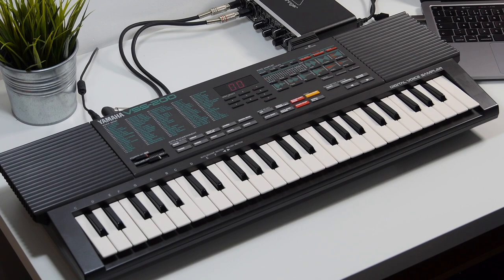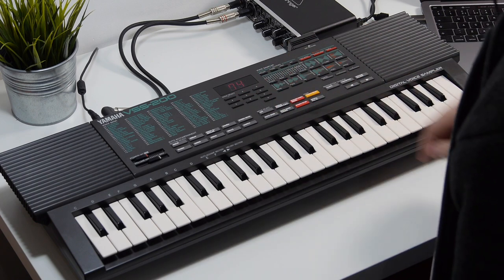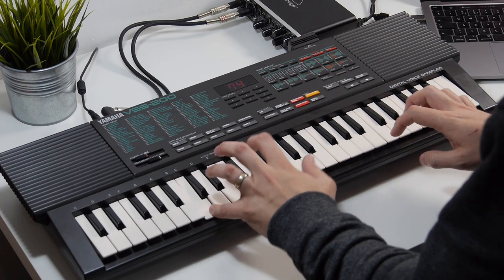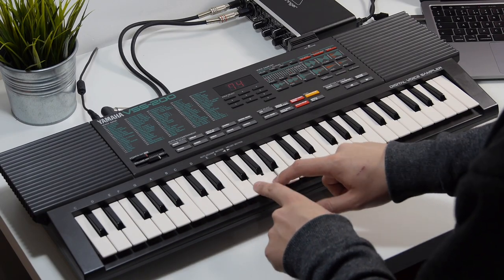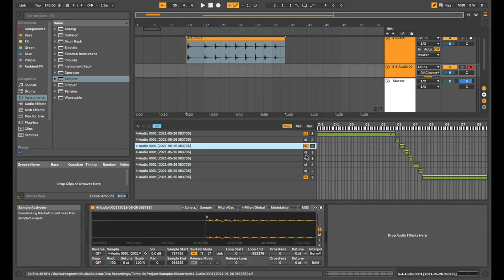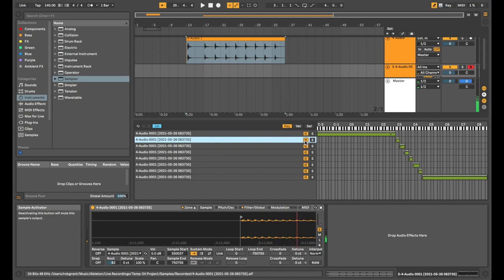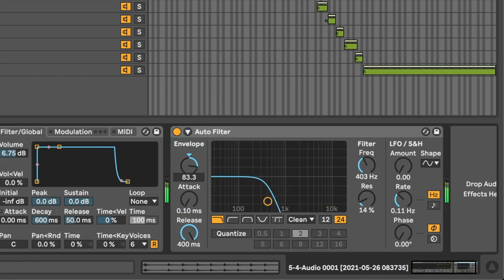Cool. Now let's figure out a bass line. I'm going to use this slap bass preset as a starting point. I could just play something indirectly, but the patch is quite noisy. So instead, let's record this to a new sampler instrument. Now we can use the filter envelope to cut out most of the noise, since we only need high frequency content in the initial attack.